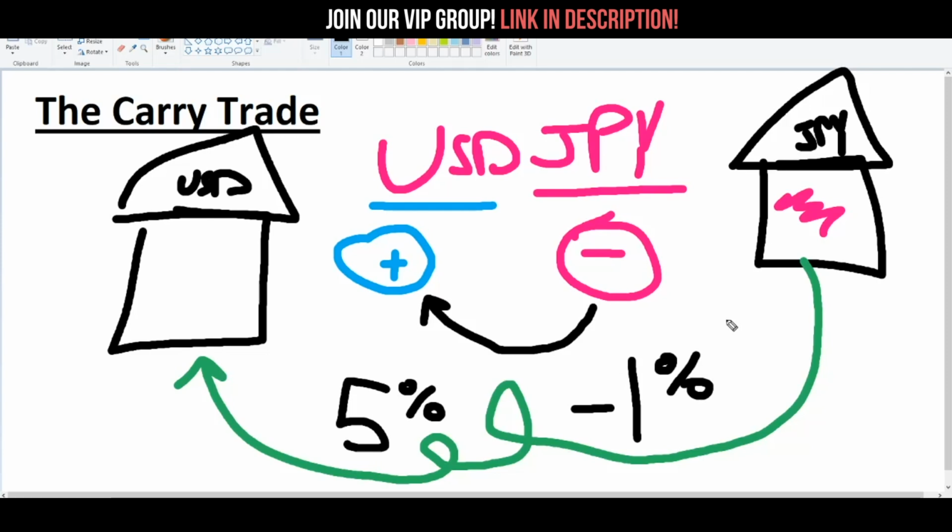Now you could do this if we actually switch this up and say this is positive 1%, just as an example. It still could theoretically yield a positive return because there's still a spread of 4%, which means that if you took that money and put it over in the US dollar instead, you're going to collect 4% per year. You're taking the difference between these two numbers. Now that might not sound like a lot, but when you apply leverage like we use in currency trading, this can be magnified, because when you're trading with leverage, it magnifies whatever you're doing. But it also increases the amount of currency that you are actually exchanging.